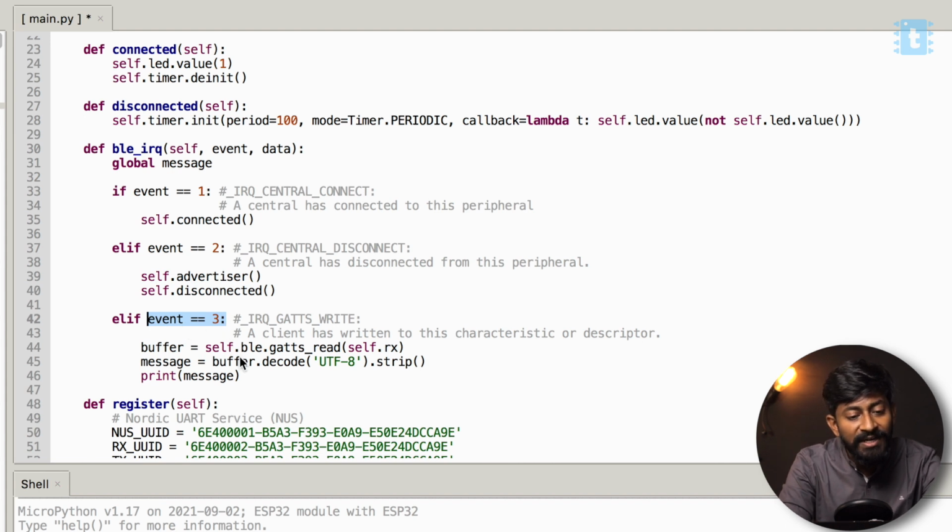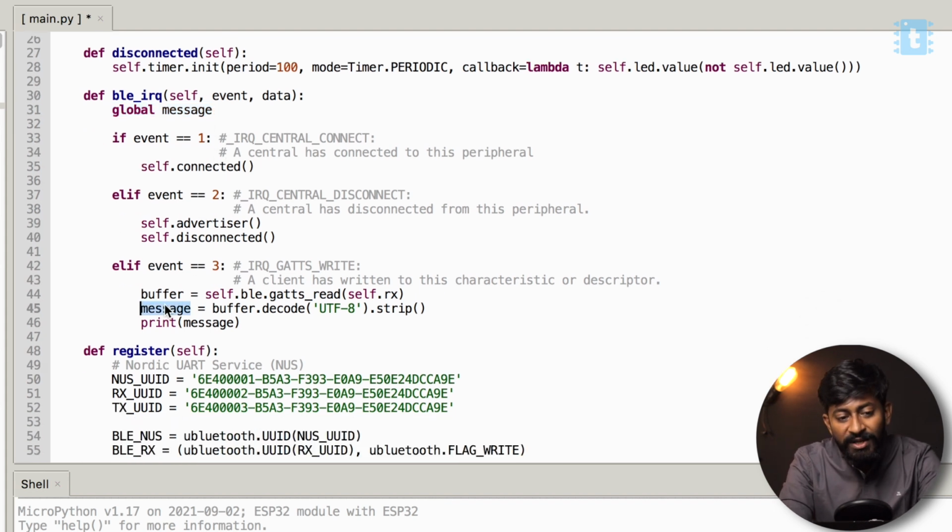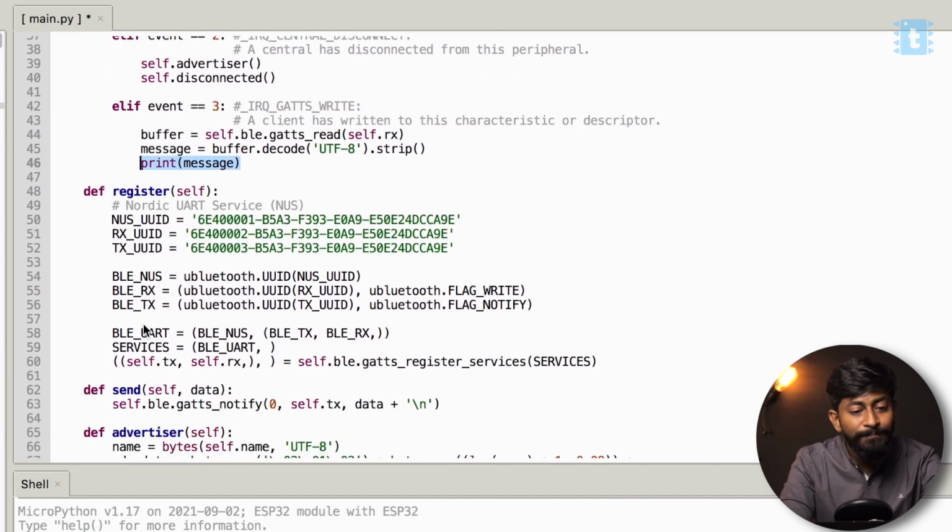As soon as we receive the data, we store it inside the message variable. And if you have watched this code carefully, here we have made the message variable a global variable. This global and local variable concept we already discussed in the last episode, episode 2 of our series, so you pretty much know about it if you watched the series. We are just storing that message inside the message variable and printing it here. So that's all about the Bluetooth interrupt request method.